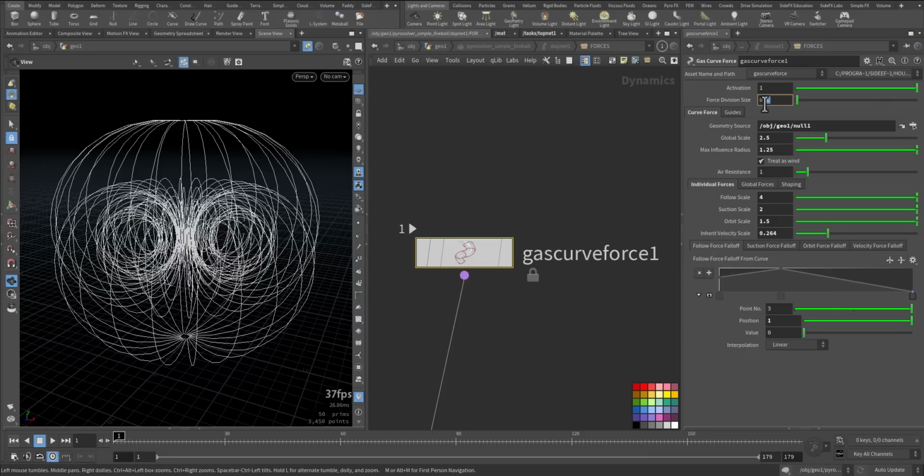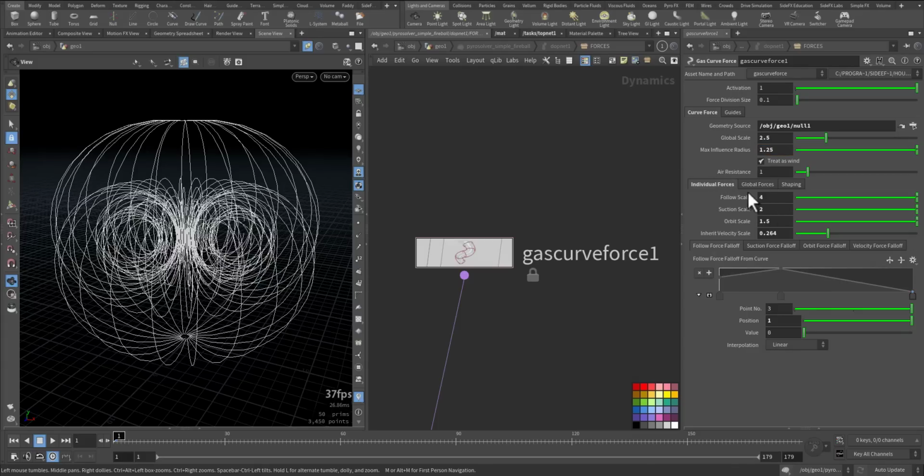The division size you can change, and here I am pointing to the null of the curve that you saw here. I increased the global scale to 2.5, and I also increased the influence, so it will affect the smoke higher.